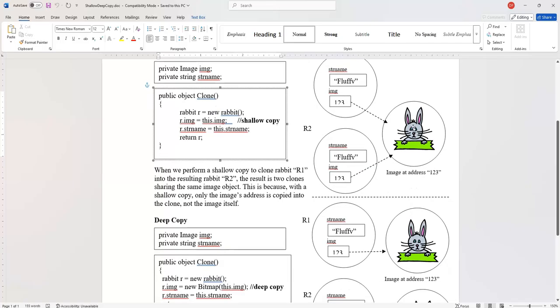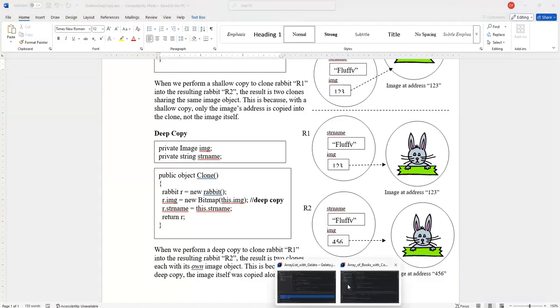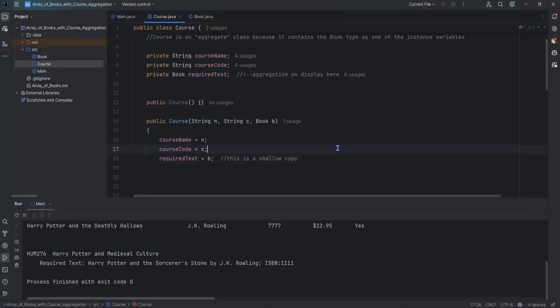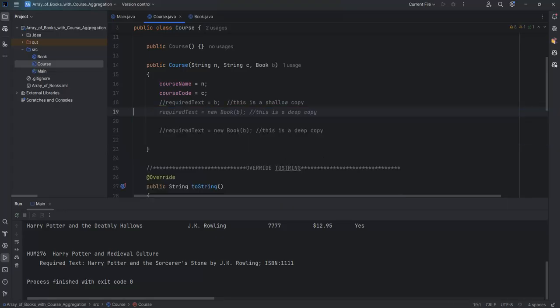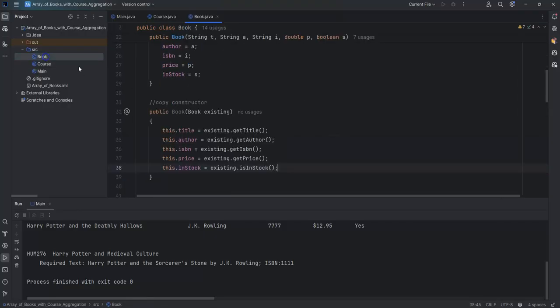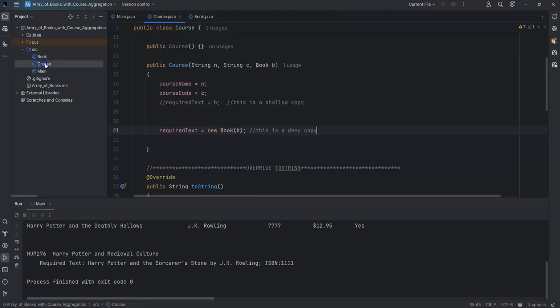What we're going to do is use our copy constructor to do a deep copy, which actually is a copy and is going to result in two identical objects in memory, each with its own object reference. Let me get back to that. So that's the shallow copy. I'm going to comment it out, and then this is the deep copy, which is using the copy constructor that I added to book, which I showed you briefly, but I'll show you again. The existing book comes through the door. Piece by piece, we copy all the components into the brand new one, and now we've got two actual books in memory. So that's the deep copy using the copy constructor, and that's the preferred way to do it.